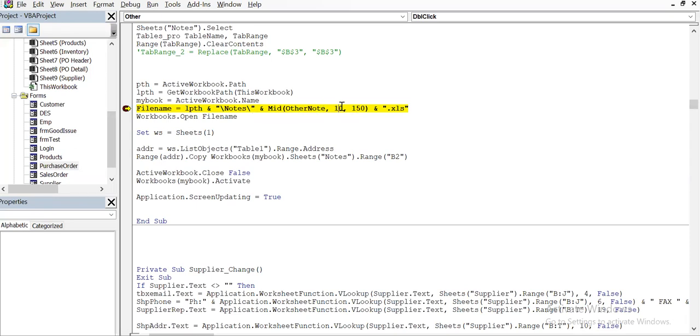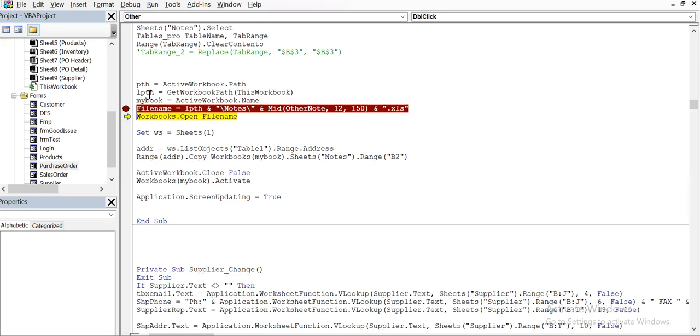So from the 11th position, do we get the right file name or not? No, it still has a space here. So let's make it the 12th position. From the 12th position is the right file name, so that is going to be created.